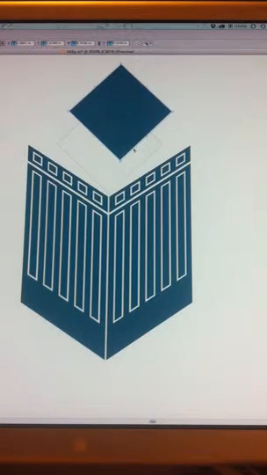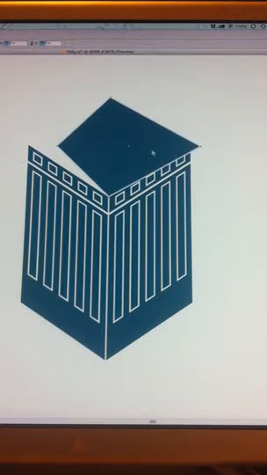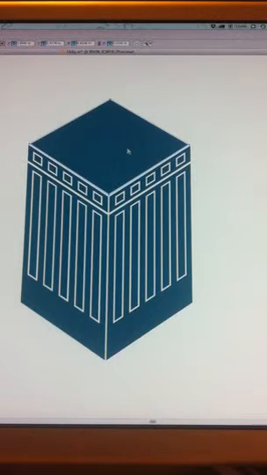With my arrow key, I'm going to put that right there, and I'll use my white arrow key. I hit the letter A on my keyboard, and I'm just going to nudge that until it's in the right spot. Same thing with the other side. 1, 2, or actually 1, 4, and might even nudge this one down a wee bit, and maybe nudge the whole thing up a little bit. Okay, there's my building.